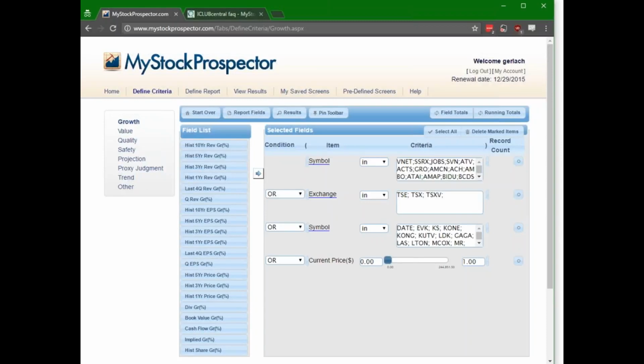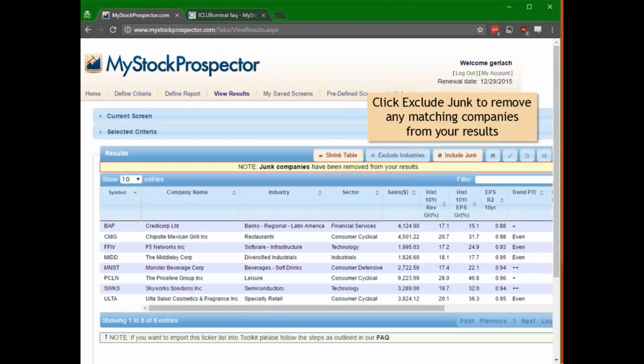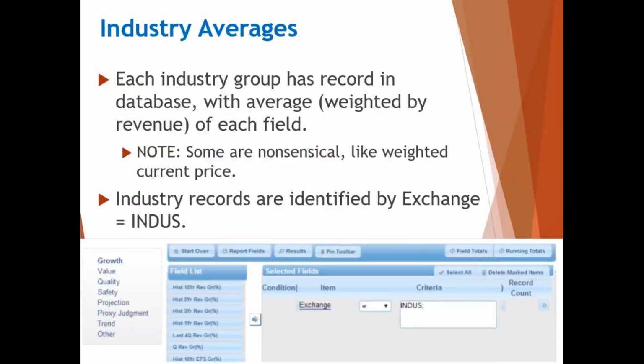You can use any criteria. So in order to use the junk screen, we're going to search for the companies that we don't want to appear. And when we do a screen, there's a button over here that allows you to exclude and then include junk from your results. So this is actually our screen before. We clicked on exclude junk, and we got rid of one of the companies from that list for whatever reason. So the junk screen, very powerful. This came from a user suggestion. One of our Better Investing chapter volunteers who helped with testing said this would be a great feature of the program. So we've added that functionality there.